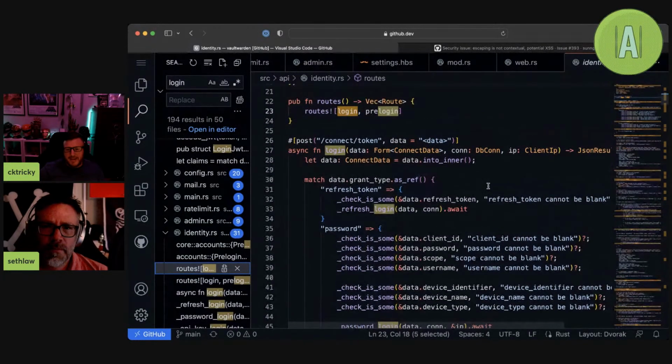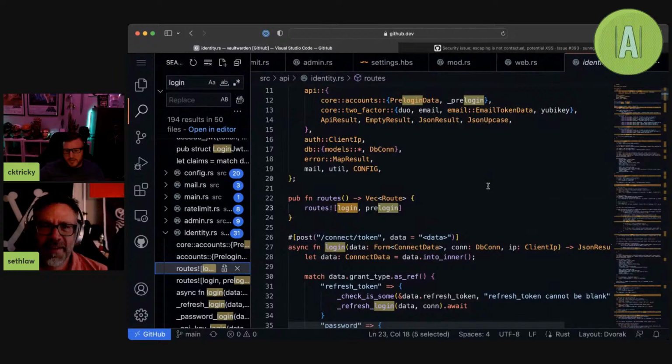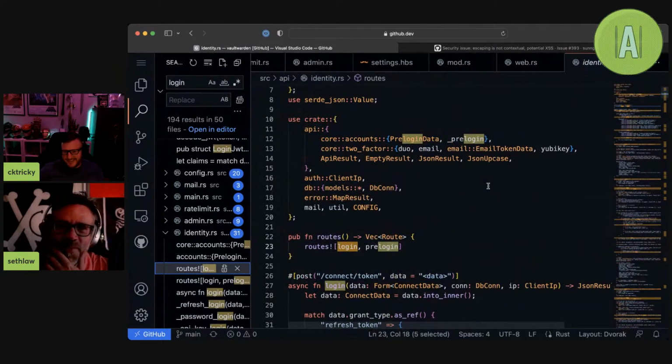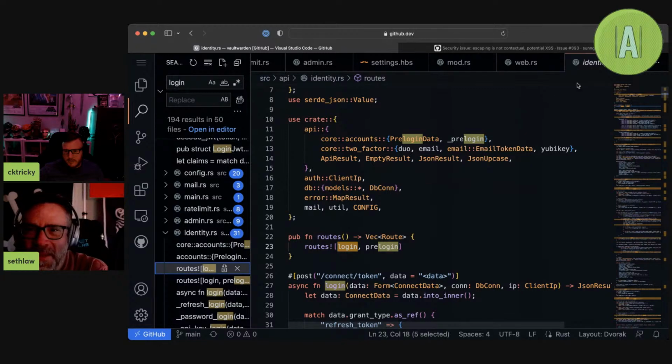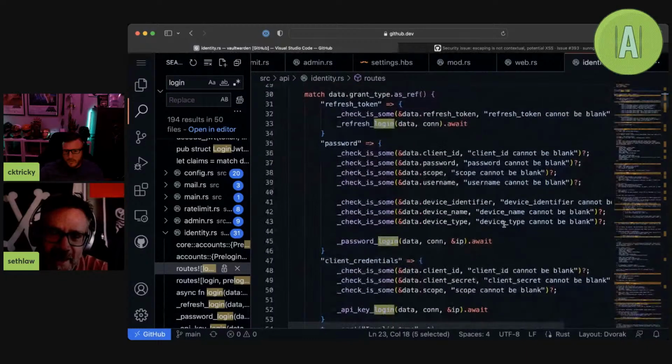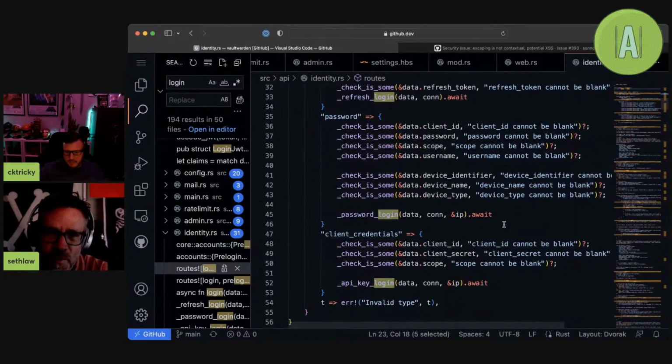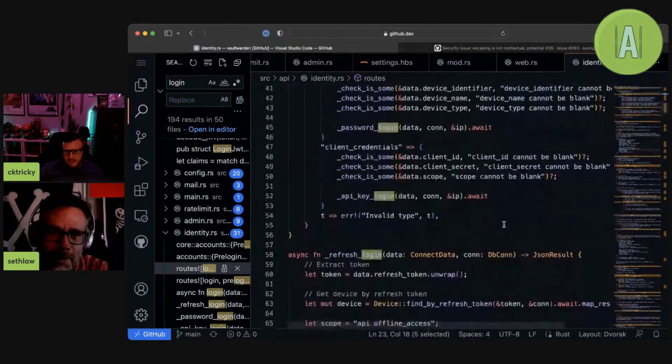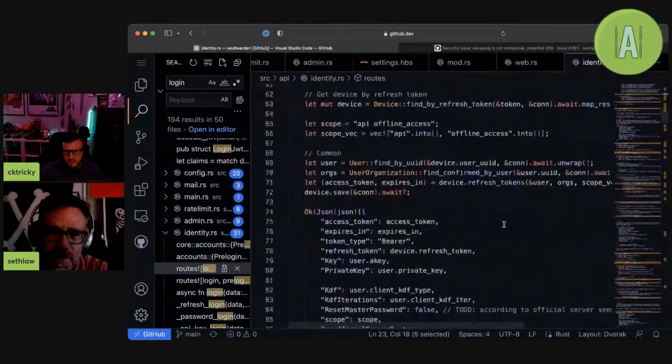Sorry. I can't even talk because every time I scroll a little bit more, I'm like, ooh, this is interesting. Okay, so identity.rs is where I am finding good stuff. It's doing identification. Shocking, I know. And another name for identification. Fresh login.